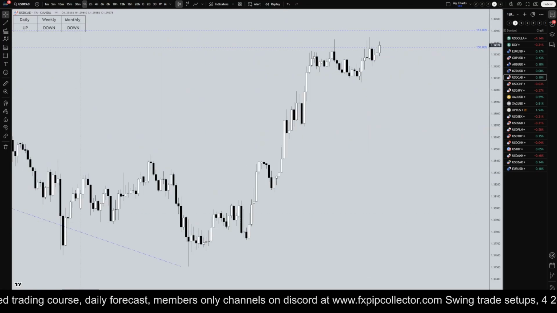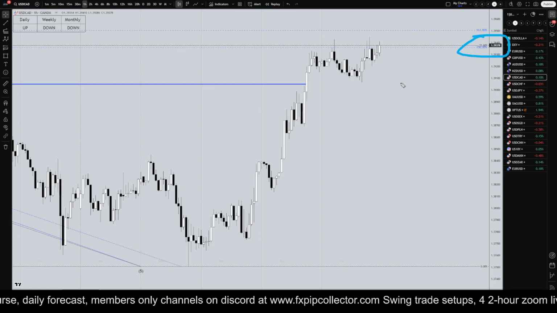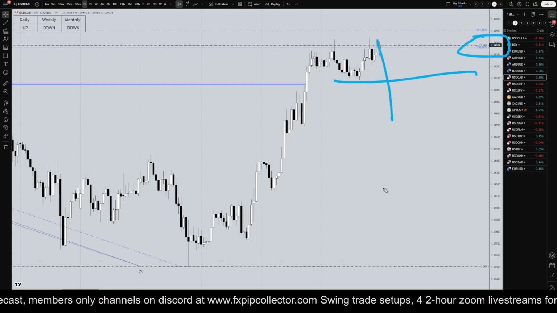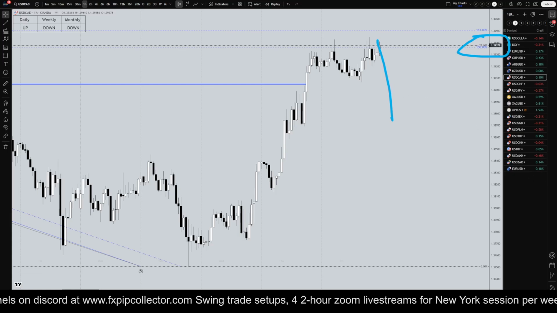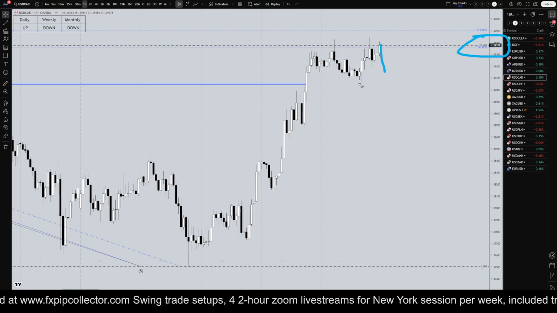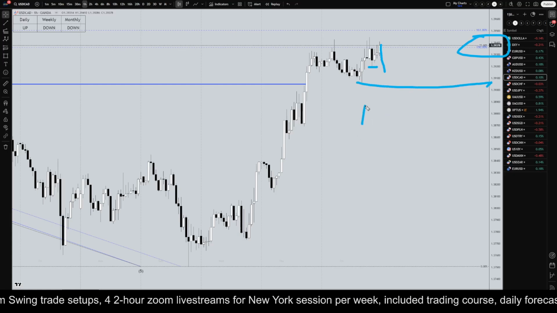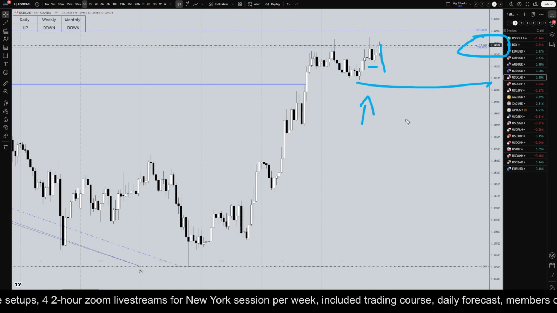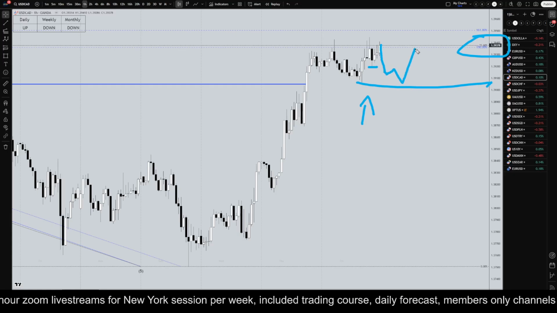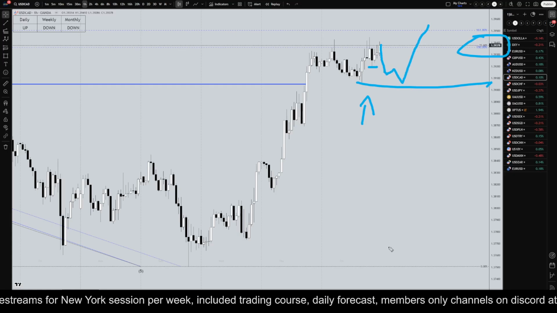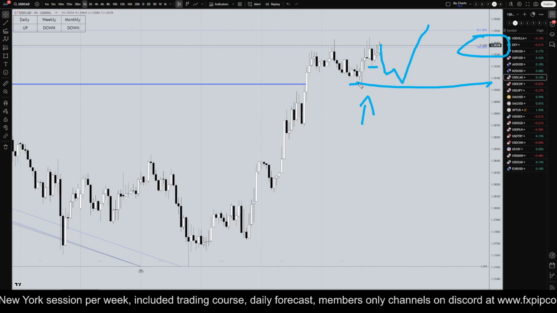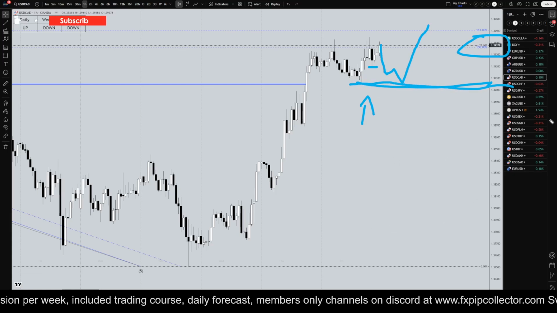So going down to the 1 hour time frame, we are at a Fibonacci level right now. If it goes down and breaks structure, start looking for shorts, like I was explaining on the 4 hour. If it doesn't break structure, even if it goes down and takes out this, that doesn't mean anything to me. It has to take out this structure with momentum for me to become a seller. If it just goes down a little bit and then makes a higher low, go long again. The trend is your friend. If it goes down and breaks structure with momentum, start looking for shorts.